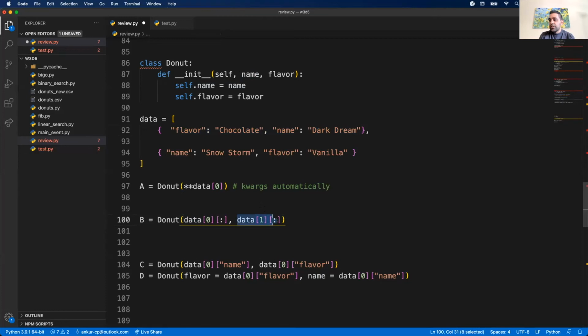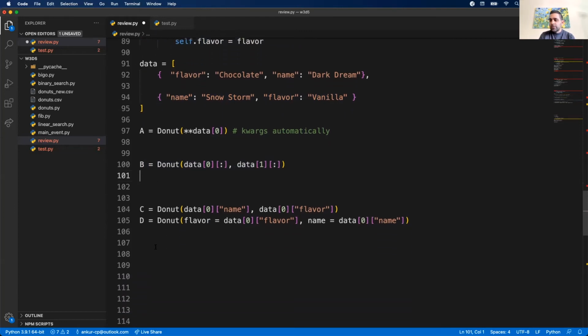Same thing. So then we have data one. This is actually accessing the second donut object. So again, we want to create one donut from the data, but in this case, we're accessing the second donut data that we have. Hopefully that led you to look at it and ask, why are we accessing two different data objects for one particular donut? So this is kind of nonsensical. We have dictionaries, and I don't think you can slice them. But yeah, B was the correct answer in that it is not a way you can instantiate a donut object in this case. So let's get down into C and D.